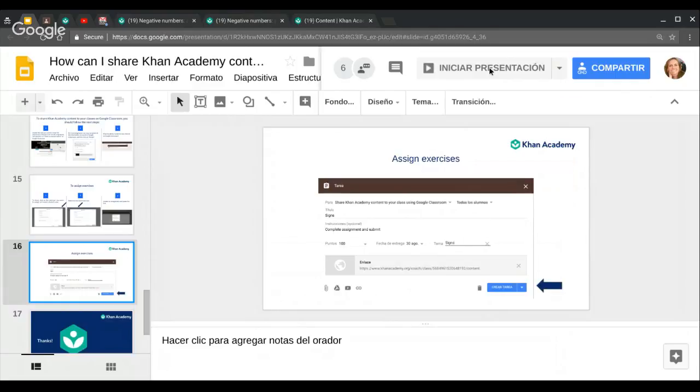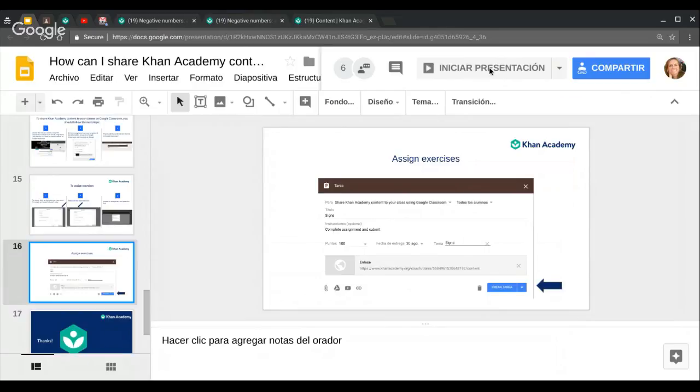I have tried that, and students do not get confused, because they know that they always have to go to their Google Classroom. First of all, they will get all the notifications through email that they have an assignment to complete. And even if it's homework or an assignment from Khan Academy, they will answer it through Google Classroom. So it's not that they have to complete it in both. If they go to Khan Academy, you will only have the record of Khan Academy. But if they answer it through Google, you will get the record from both.